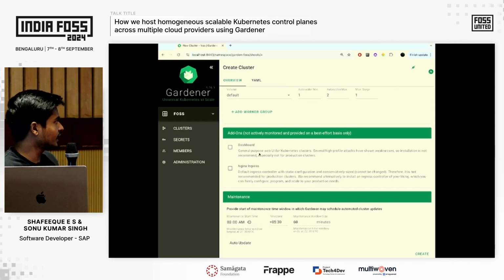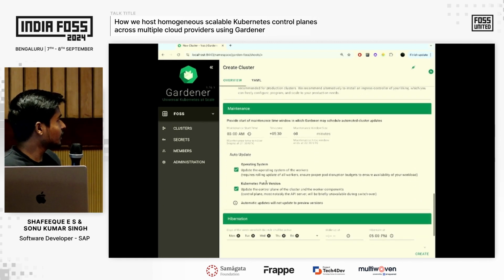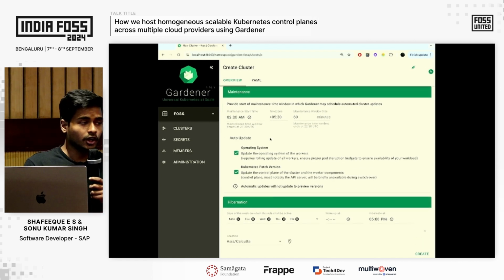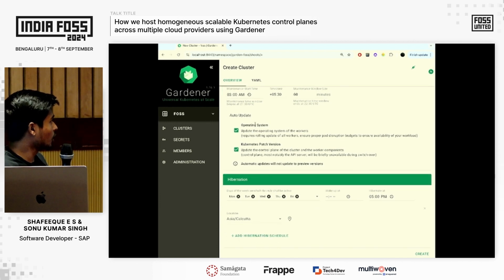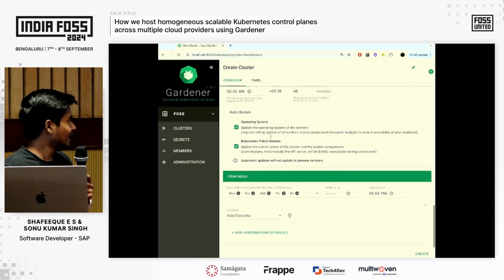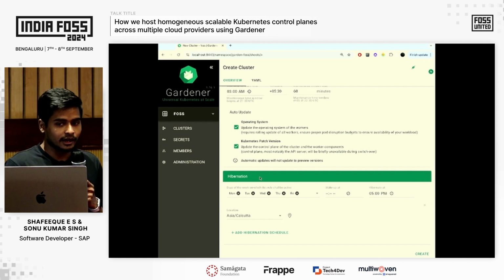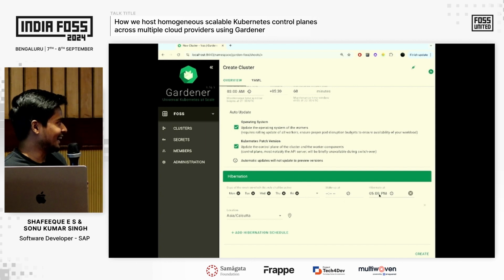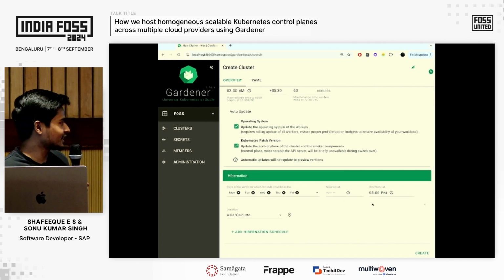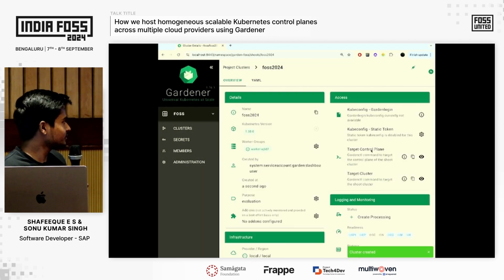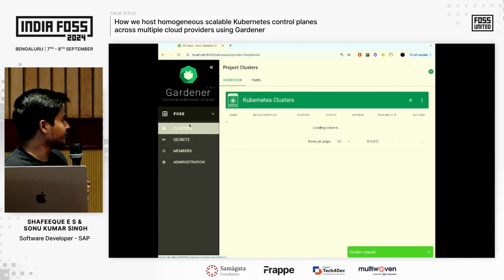Then a few of the add-on features are there, like dashboard, Nginx ingress. Up next is the maintenance window. It's a window in which Gardener performs certain updates on the cluster. You can also select automatic update of the operating system and the Kubernetes version in your cluster. If selected, during the maintenance time window, Gardener will automatically update these things in your cluster. Up next is hibernation. You select the hibernation schedule according to your needs. If you're a developer, ideally, I guess you would be checking out at 5 p.m., so you can just select that your cluster will get hibernated every day after 5 p.m. And then you go in and hit the create button. Yep, and your cluster is ready.